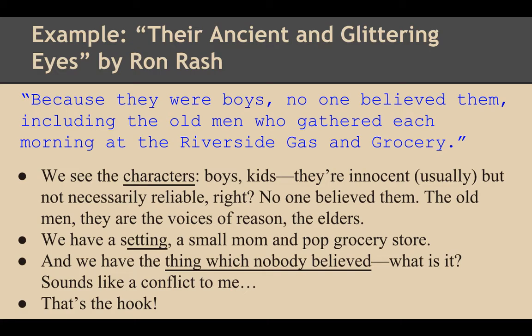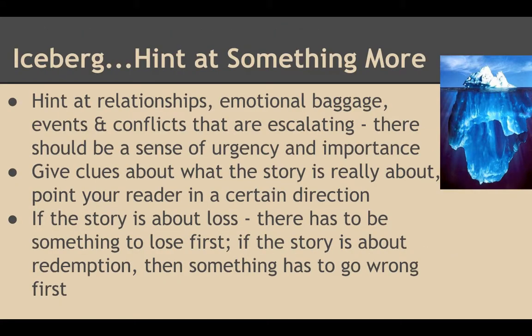So the older men, they're kind of the elders or the voices of reason. So we have perhaps a very clear conflict set up of person versus person, right? Or group versus group. We have the setting. It's kind of a small mom and pop, little tiny country grocery store. And then we have this thing which no one believed. Sounds like a conflict to me. There's the hook. It's a great hook, and it's all in one sentence. Bingo, bango.